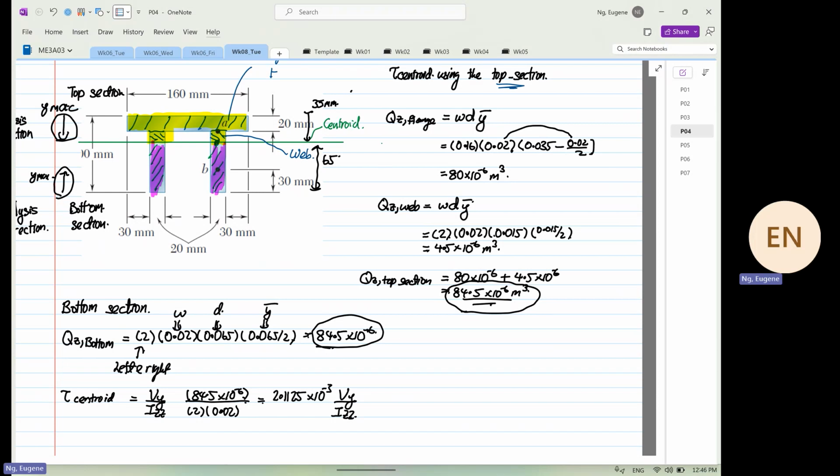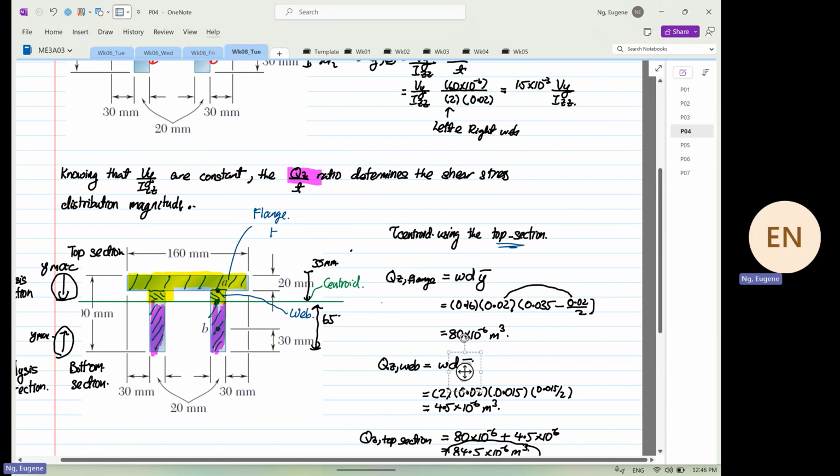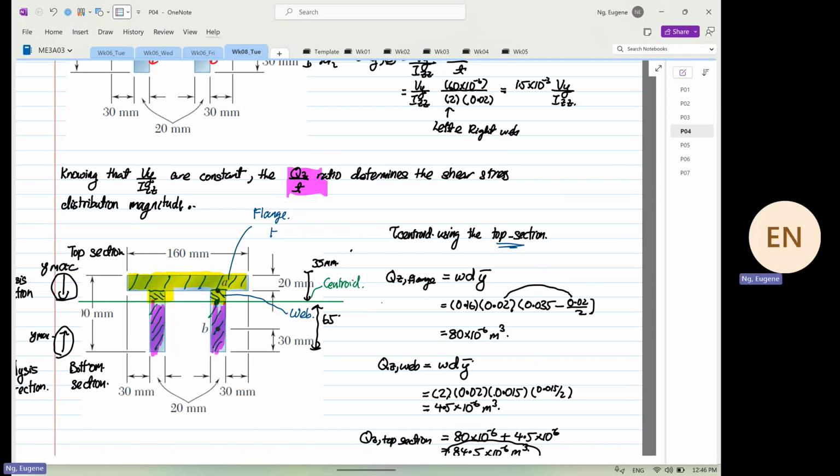I'd like to drive home again the importance of the Qz over t ratio. That will help us determine where the maximum shear stress will be. Okay? It's dependent on the what? The first moment of area. If thickness is constant, the bigger the first moment of area, what happens? Bigger the ratio. Okay? If Qz is constant and t now is smaller, the higher are your stresses. Don't look at the equation like that. You have to talk to yourself. Are we clear? I'm not crazy, okay? But you have to talk to yourself. What does it actually mean? Are we clear? Okay.